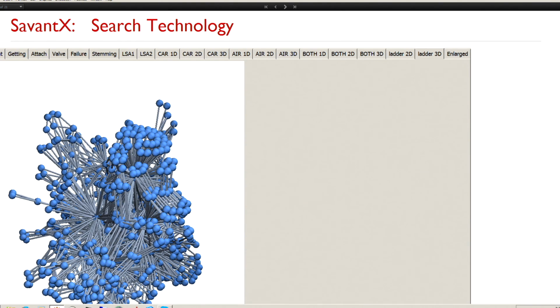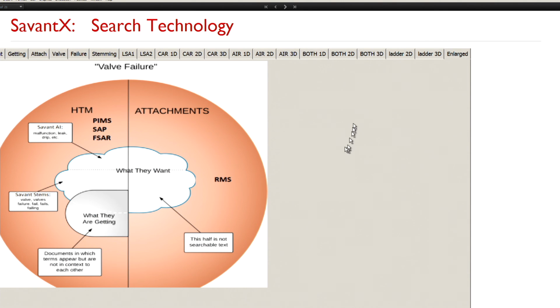So when you type a word, say ladder accident, into Savant, it actually thinks about ladder this way, and it thinks about accident, something like this. And then it looks at the relationships and can tell which concepts are centrally located to those, and then do an index into those documents that have that feature. Okay, I got to go quick here, kind of run out of time.